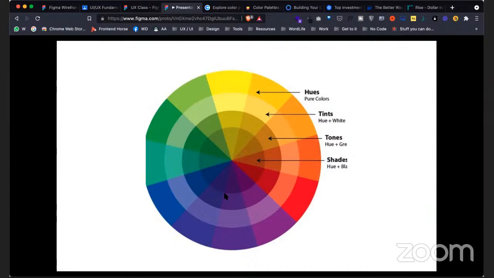What this does is that it creates a kind of uniform look throughout the website. So it might start with one big color, and then they would have different shades and different tints of that same color, which will be spread around that application or around that website.